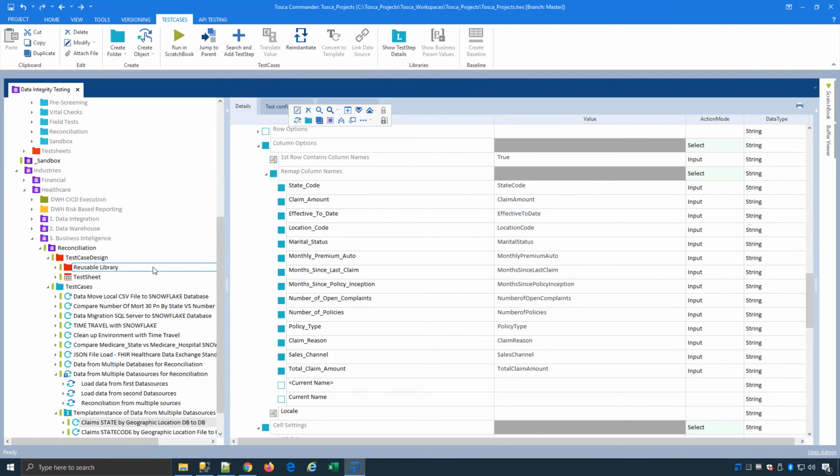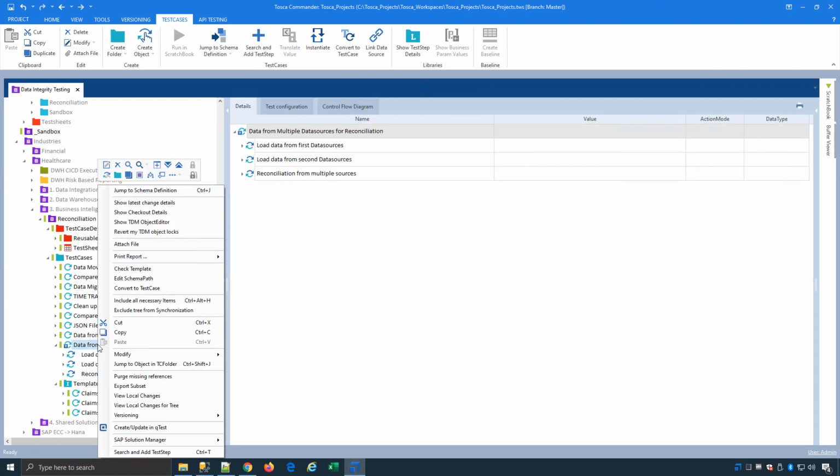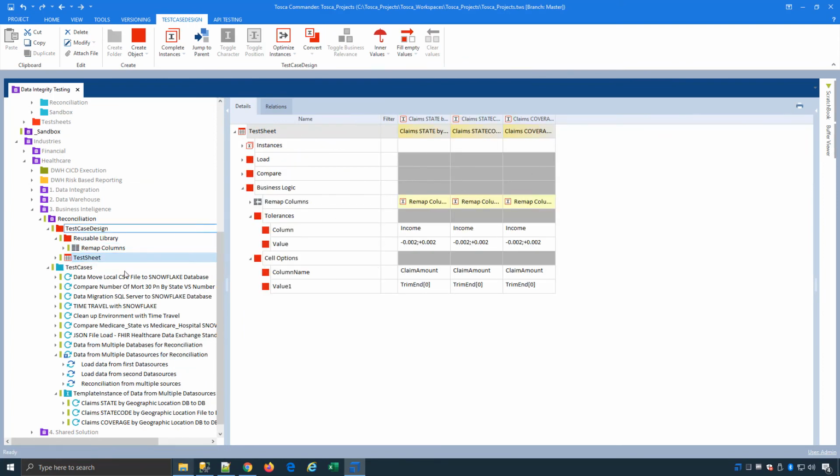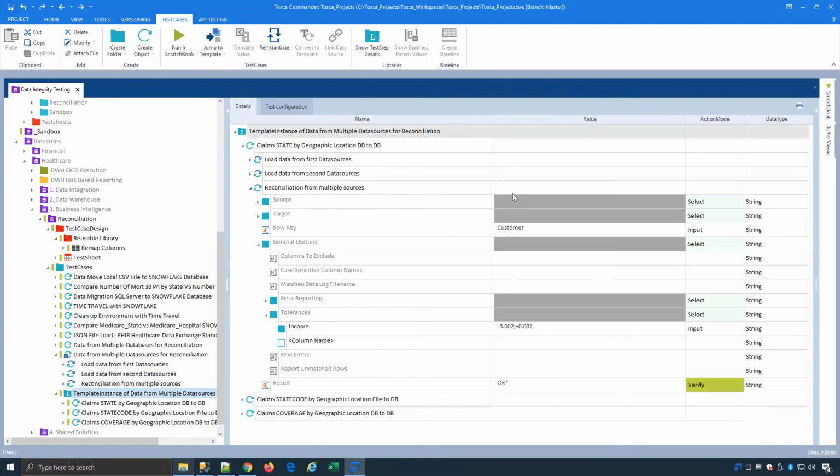If I want to make a change, I can simply say, there's my template, maybe do a right click, jump to schema definition. That's my test sheet, and there's my test sheet over here. So I'm going to do a quick change so you can see how that gets rolled out into the actual tests themselves. If I come over here, let's say to the tolerance, and I want to make a change here, and I'm just going to do something like, let's say it's a 3 and a 3, that we're accepting as that tolerance for this numeric. I don't need to do anything in the template itself. I can just jump to this folder, and what it'll do is everywhere that's referencing that number, Tosca will grab the data and go through and update that change throughout all my tests.